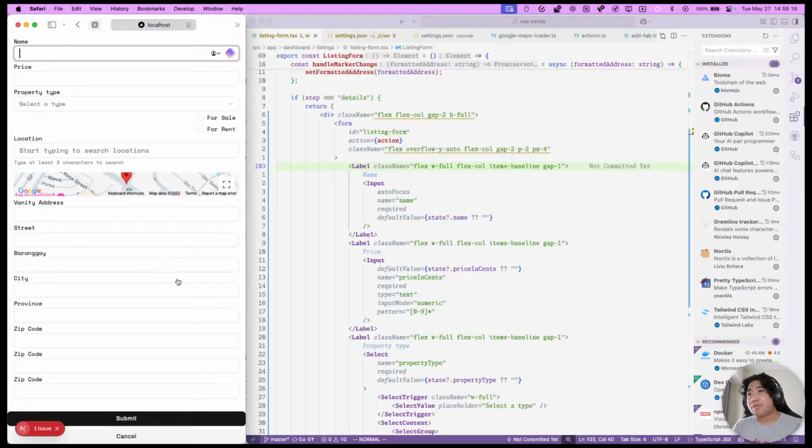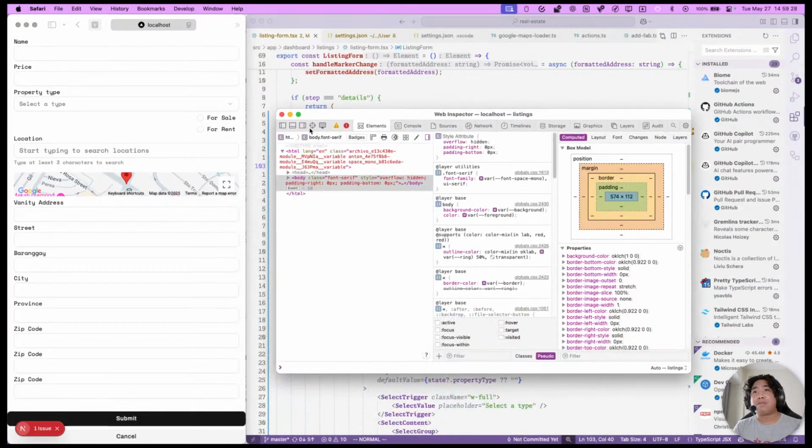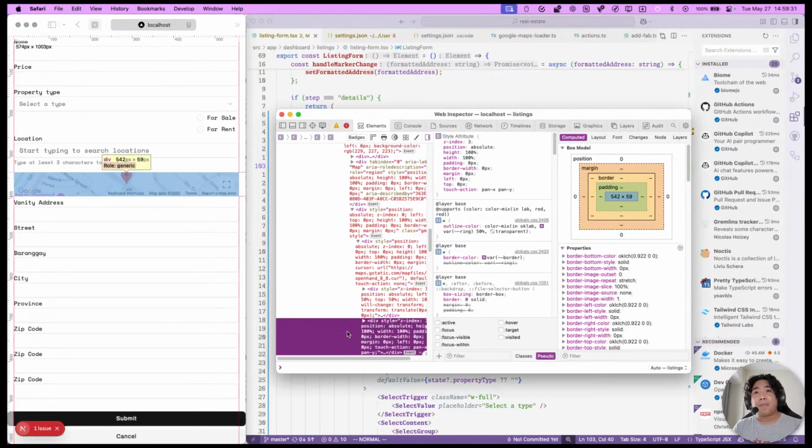But to your point, we can actually inspect the console here. Hold on. I'm guessing even if we put this as an inline style, it won't respect the height still. So let's put a style.